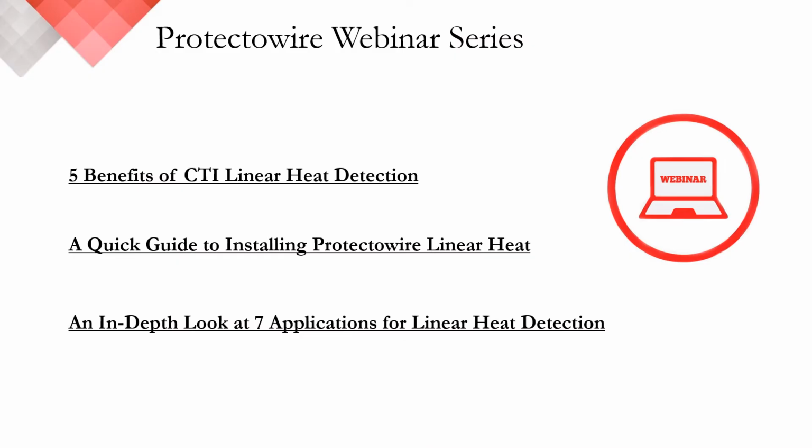Today we're going to focus on the integration of digital linear heat detection into a variety of control equipment. There's not going to be a lot of time spent on how to choose your linear heat detector: what environments, operating temperatures, ambient temperatures, jacketing materials, even the technology between our confirmed temperature initiation or our standard digital detectors. I highlight that because I want to respect your time, and we've actually recorded a series of webinars that go into more detail about how to choose a detector and what the features and benefits are of our different digital linear heat detectors.